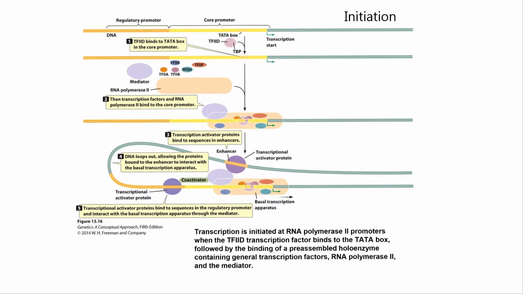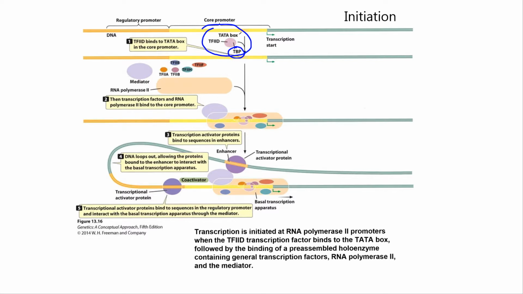Transcription in eukaryotic cells is initiated when regulatory proteins assemble and bind to DNA near the promoter and start to modify chromatin structure at the transcription site. So what happens first? We will focus on the general transcription factor TFIID, which associates with several polyproteins, and one of them is the so-called TATA binding protein, or TBP.